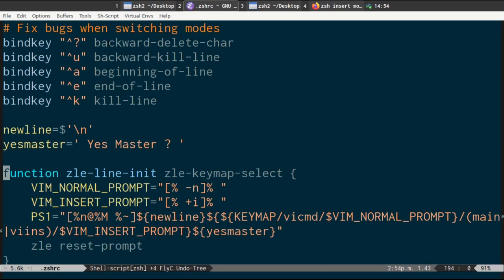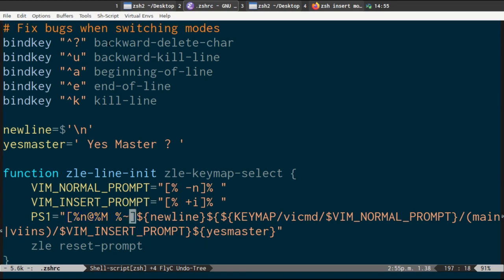And basically what it's defining is two prompts: the normal prompt, which is normal mode, and the insert prompt down here. And what we have is the PS1, which is our prompt, and you can see this chunk here. This corresponds to my regular prompt, which sets the user at host followed by the working directory.